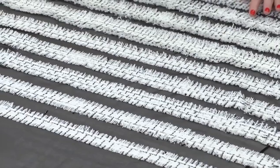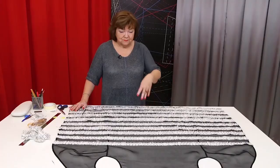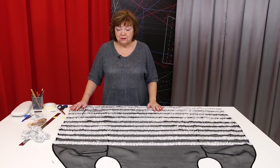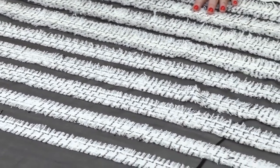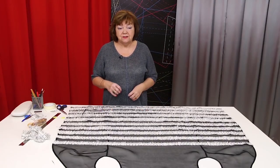I believe that it's clear now how to make this decoration. I hope that you like this technique, and my idea will inspire you to create different designs with similar decoration. You can change the design however you like. Attach beads, pearls, chains, whatever you want. Try to be creative. Use your imagination and do not be afraid of experiments.